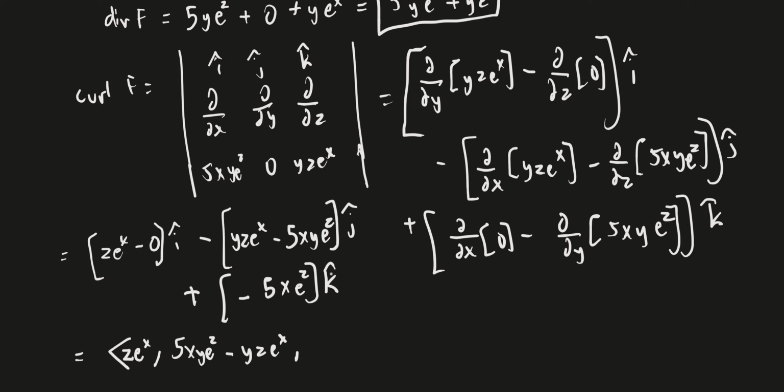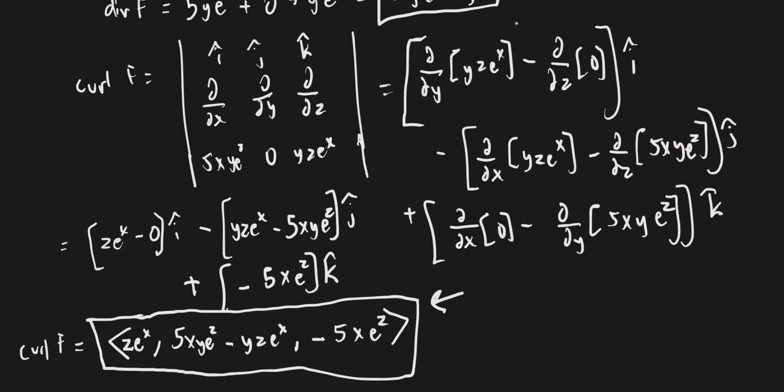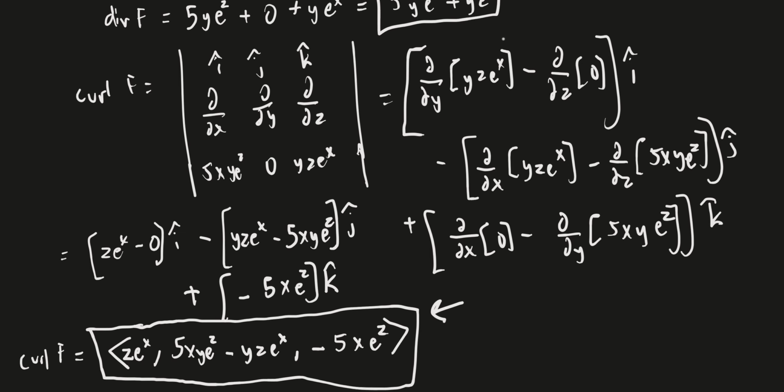You can factor again a y out, but it's not too useful. So then we have a negative 5x e to the z. Making sure I did everything correctly. But yeah, if I did everything correctly, this is the curl. And I'm pretty sure I did. Otherwise you wouldn't be seeing this video. Or I would specify in the comment section, but that's the curl, and that's the divergence, if you want a formula for the divergence, formula for the curl.